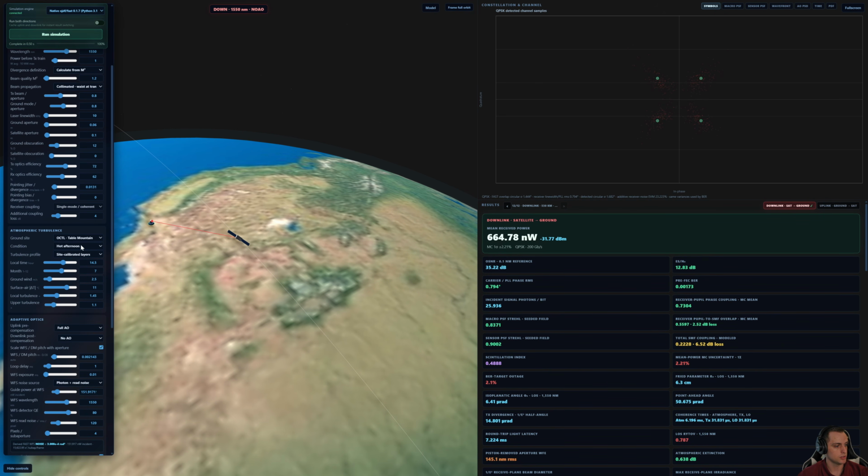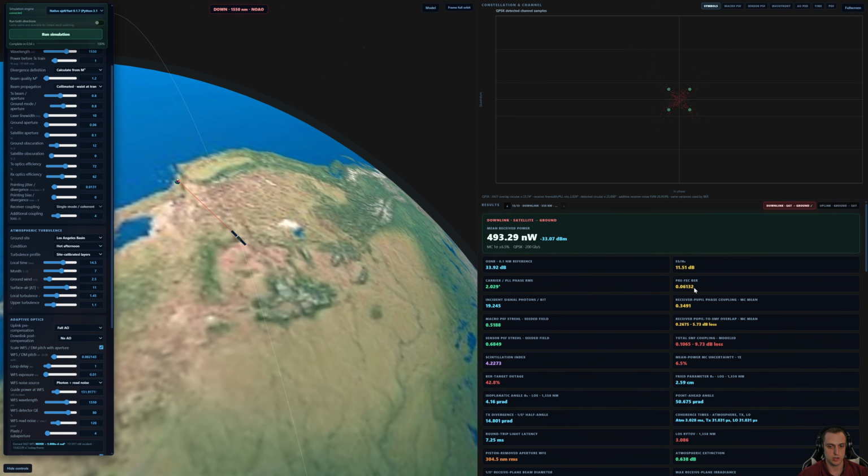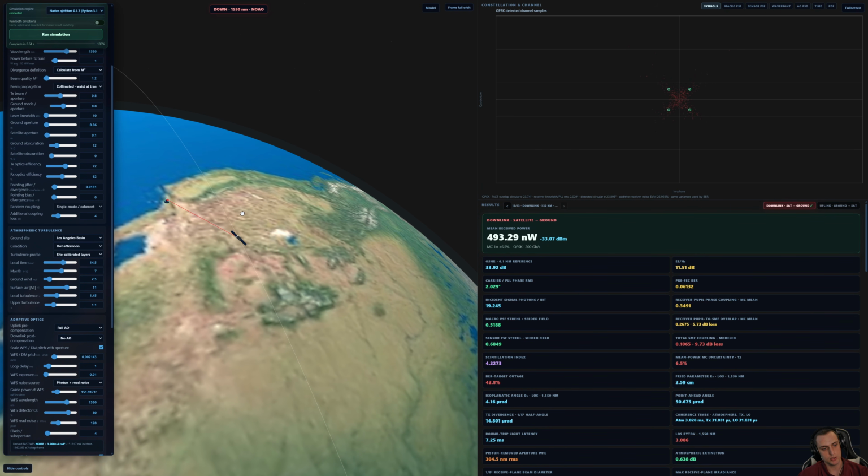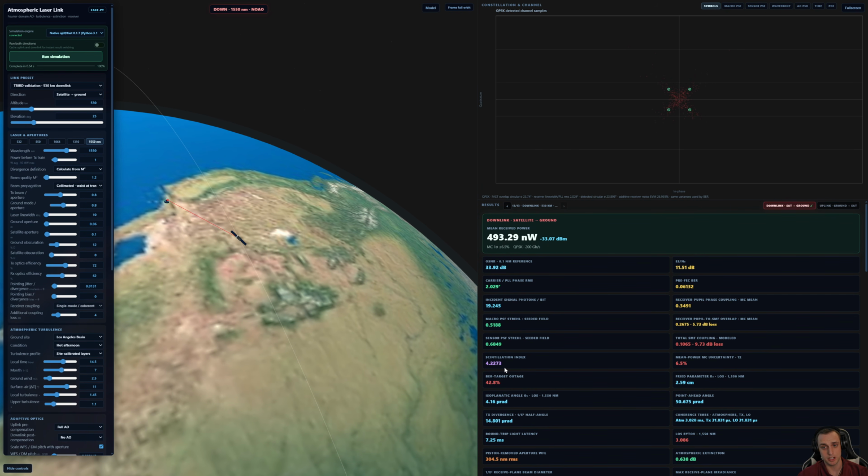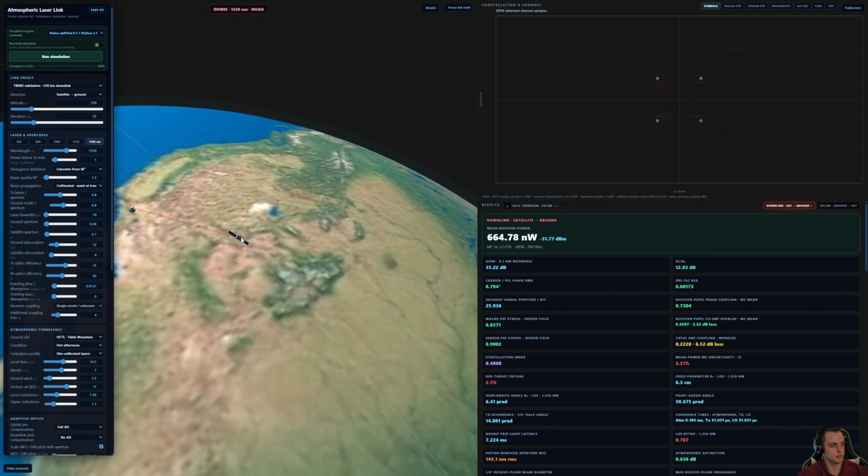And let's try this in Los Angeles just to check. Okay, that's a bit questionable bit error rate, but potentially you could make a system. Oh no, the scintillation index is 4. Okay, that's a bit questionable. You don't really want to try to use adaptive optics in a bad turbulence location like Los Angeles. So we'll just ignore that for now. So this kind of setup will more or less work.